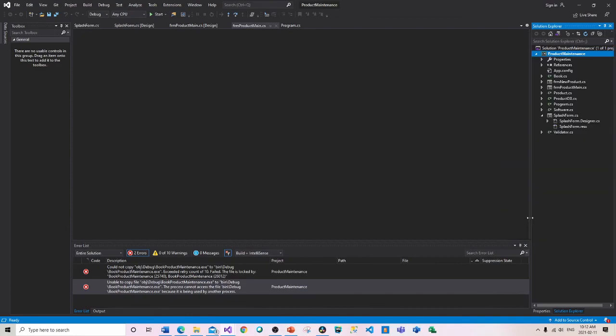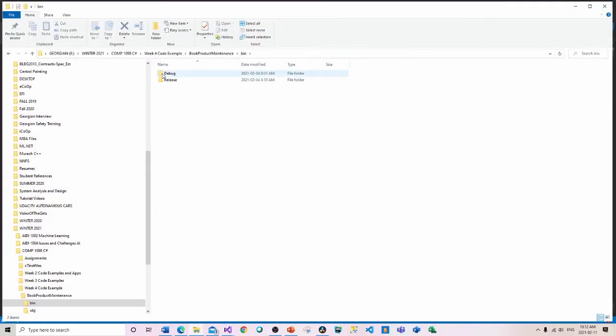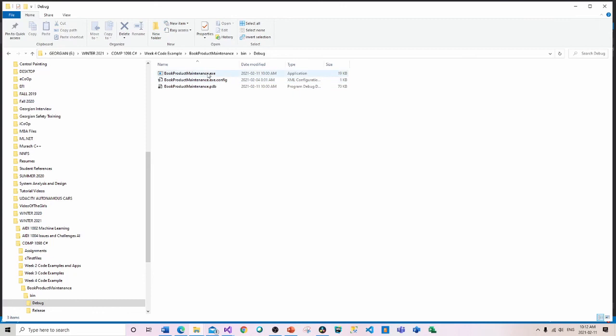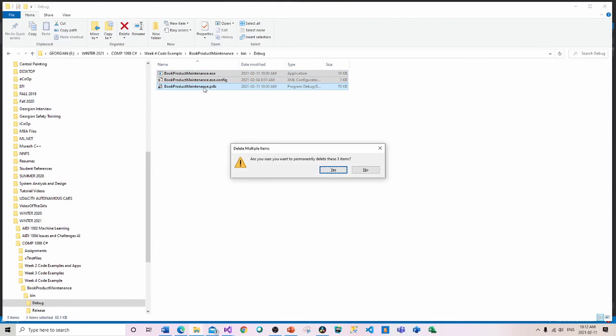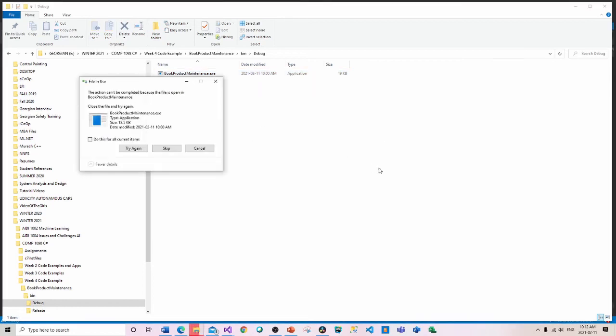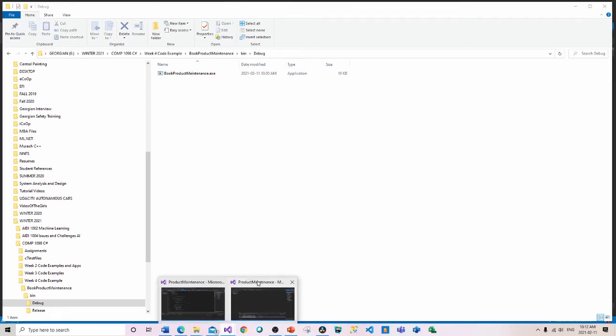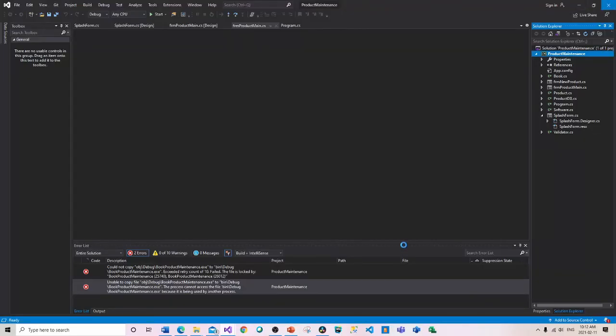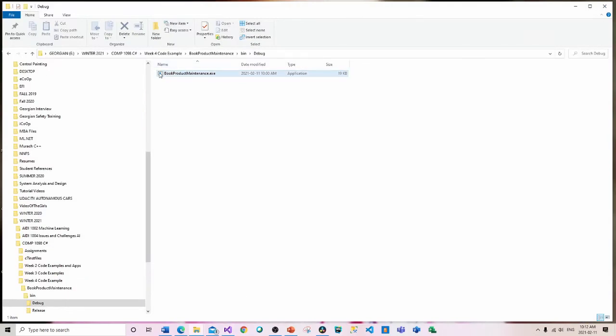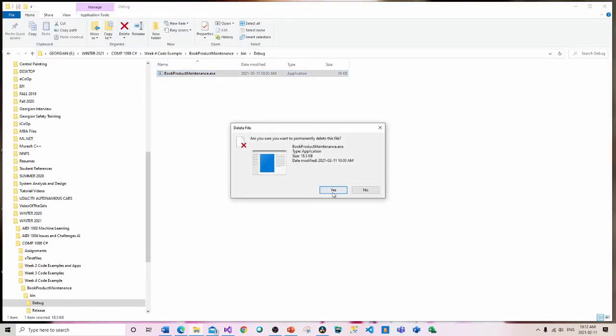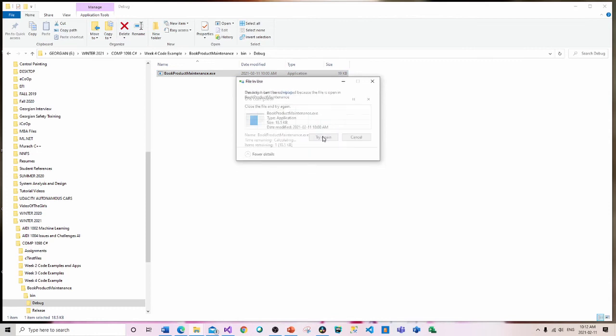So, I'm going to open up that folder again, bin, and you see that it keeps doing this. And one of the things I'm going to do is I'm actually going to delete it. And if I break the application, I don't really care. And it won't let me actually do it, because I've got the file open. So if I skip this and I go back in to here, close this down, and hopefully it'll let me delete it now. Yes, try again. Maybe it's just, we'll see.